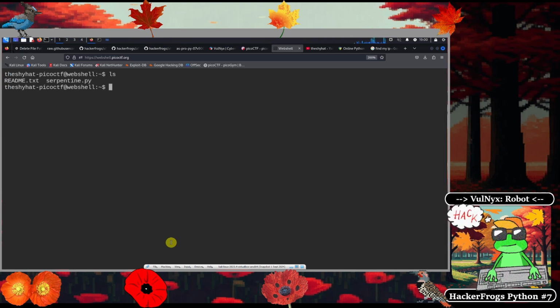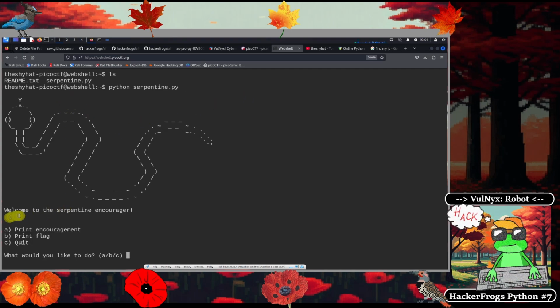So does anybody know how we would run this file? We've got this file, serpentine.py. How do we run it? What command should we give on the console here? Okay, user BD says we use Python. Yeah, so we just type in python and then space and then the name of the file. Remember, you can just begin typing the name of the file, then hit tab for autocomplete, and then hit enter.